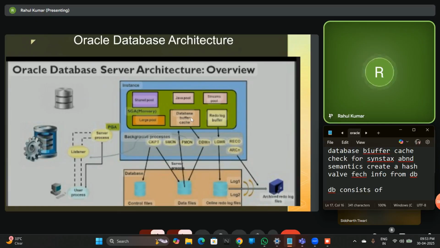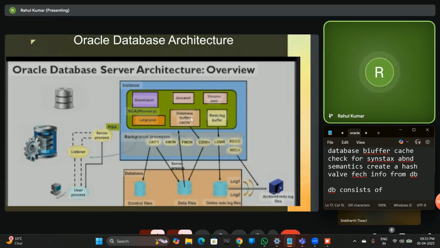When I execute that statement, first it will do the syntax and semantic check. After that, it will go to the database, take the information from the data file, and before giving it to me, it will first write it to the buffer cache.